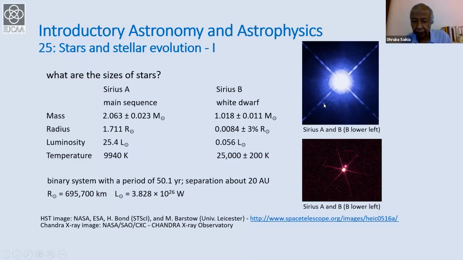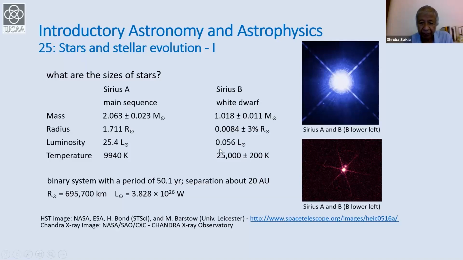But what you see over here in the optical, this is Sirius B, which is a white dwarf star, and this is Sirius A, which is a main sequence star. Okay. This is the X-ray image of it. The white dwarf is very hot, and so it radiates much more copiously in the X-ray region of the spectrum than Sirius A, which is a main sequence star. Sirius B has a temperature of about 25,000 Kelvin compared to Sirius A, which has a temperature of 9,900, or close to 10,000 Kelvin.